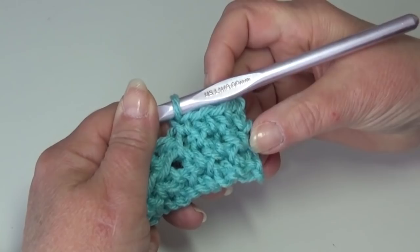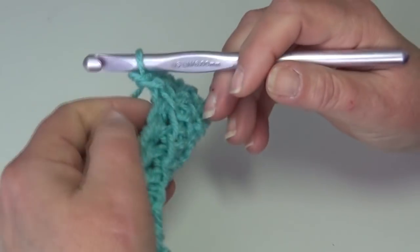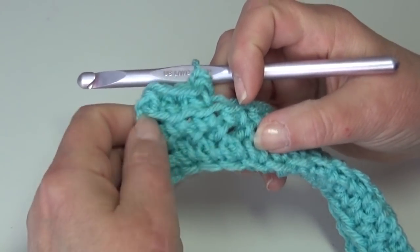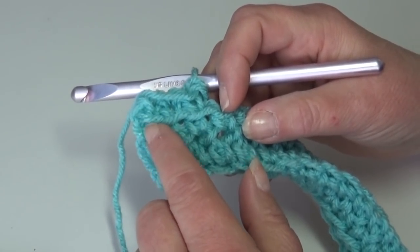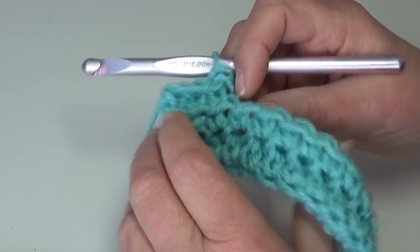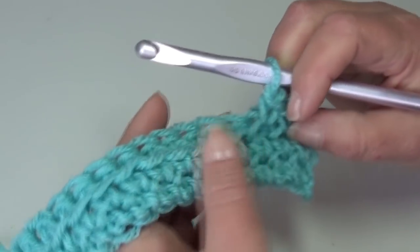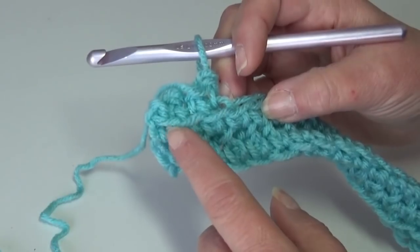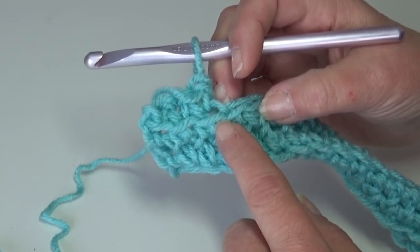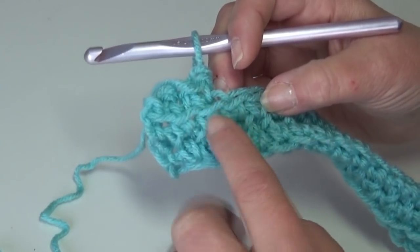If you need help, click back on the video, and when you turn your work over, you can see it's getting your next horizontal bar ready for you. So when you get this row done and turn it, see how your horizontal bars are already in place. No need to count any longer. You're just going to go in those bars.